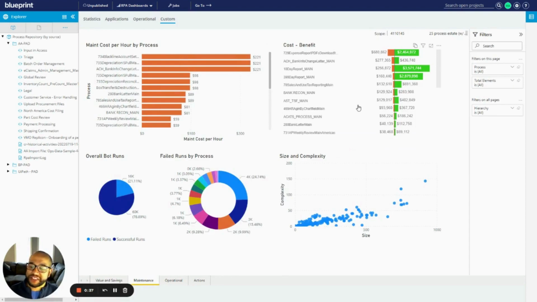Now, this is just a quick snapshot of the data that's available within Blueprint. And of course, our main goal is to export this to a destination afterwards. But we just wanted to give you a quick snapshot of how you can use Blueprint to get great data that can save you time, money, and resources before you migrate your processes.